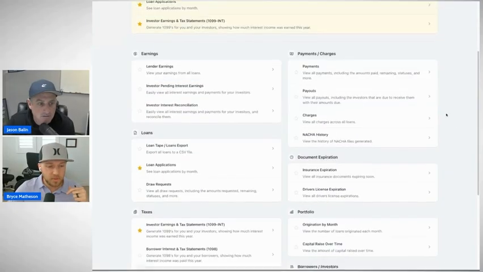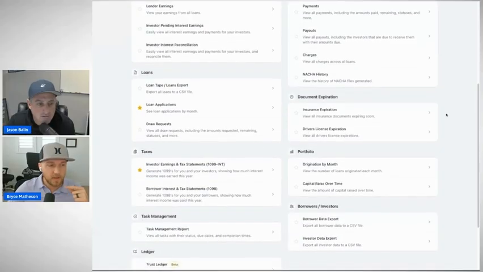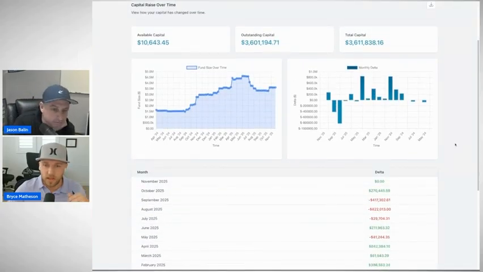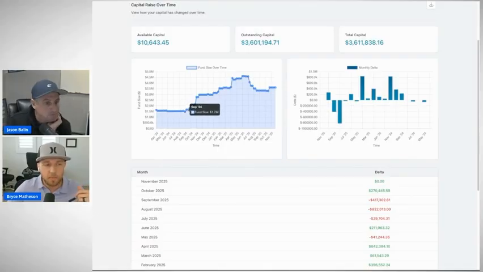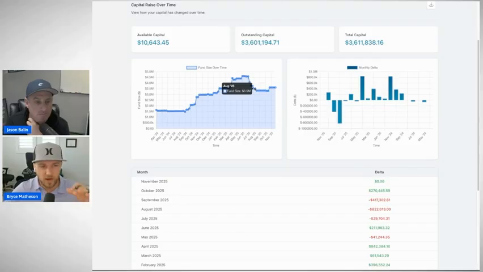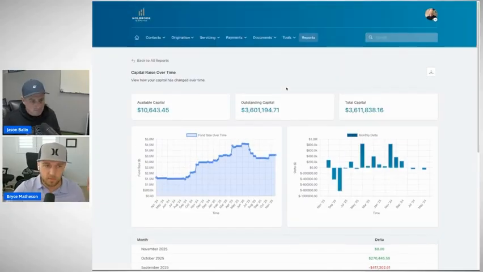Another report that I really like is the capital raise over time. It's kind of nice just to see, as you're raising capital, how am I doing? So this time last year we were sitting around 1.5, 1.7, but then over time we've raised a bunch. This graph is not really representative because I've moved some funds around, and it looks like we have a big dip, but it's still nice. You can see as borrowers request money back, or as you raise money, how am I looking? A lot of people like this.